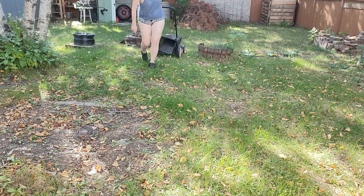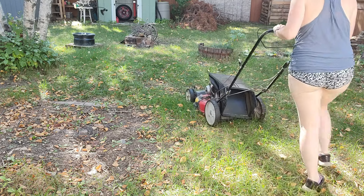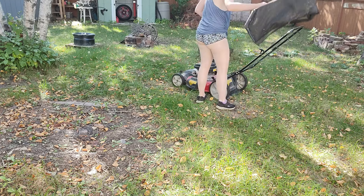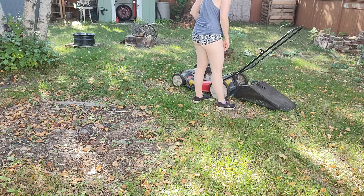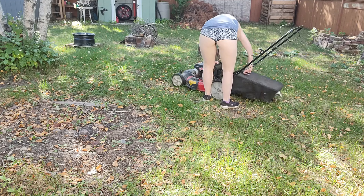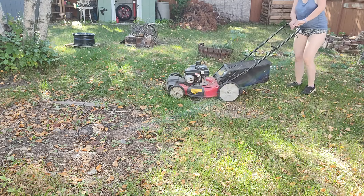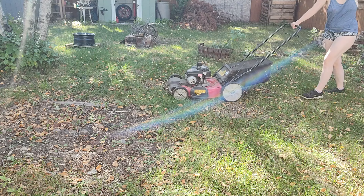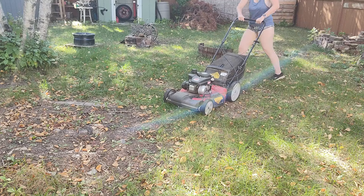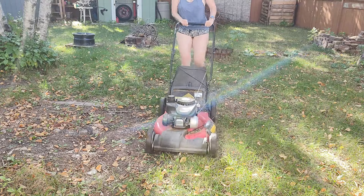I brought out the mower — this is my old gas mower. It's not my favorite because the handles are obviously made for men's hands, not women's hands. It's hard to reach the handles and to get it started, which is a little bit annoying but not terrible. I mostly put on the bag because I wanted to pick up a lot of the leaves that were starting to fall along with the longer grass, so I could gather some good leaves and grass clippings for my compost pile.